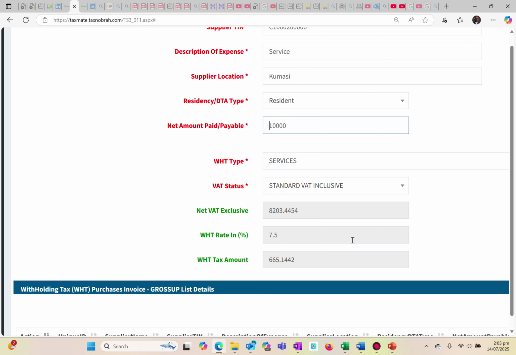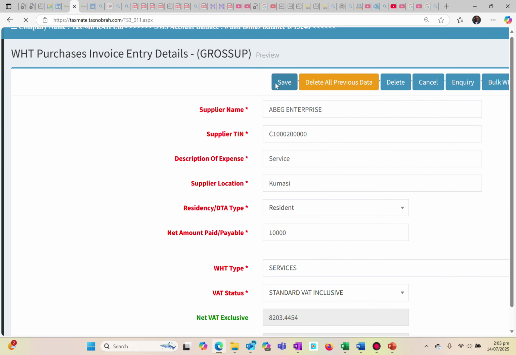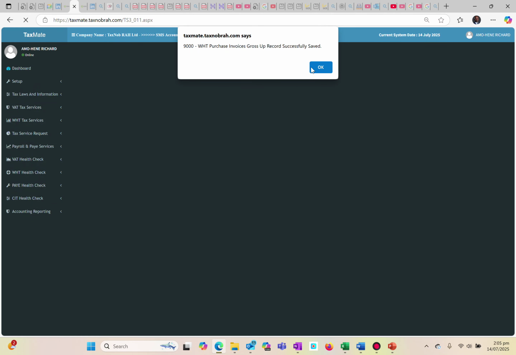But please, let me also explain. When you're doing gross up, we don't apply the rate just at nominal or flat on the VAT exclusive amount, because you're doing a gross up. You need to do some calculations before you do it. If this is 7.5%, when you're doing gross up and the rate is 7.5%, you need to gross it up at the 7.5% before you apply the rate, so that you will come back to the 7.5%. All right. So this is what we have done. So I'll save. Let me try another one.